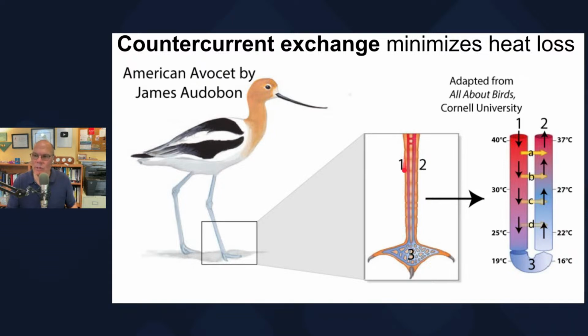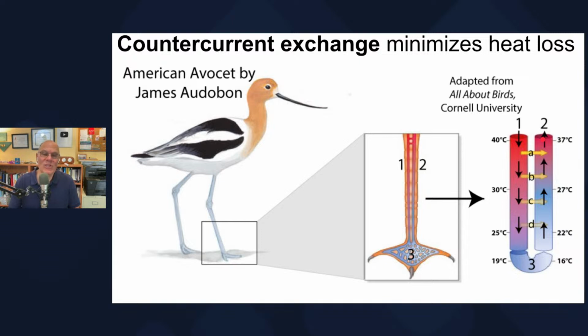And what that means is that blood goes to the extremities. It starts out really warm because it's in the body's core, but as it goes further and further, it's more exposed to the environment. And the bird's feet might be many, many degrees cooler than its core temperature. But then, as the blood returns from these capillaries into a vein, the vein winds up exchanging heat with the artery. So when the blood returns to the body's core, it's pretty much reached the core temperature.